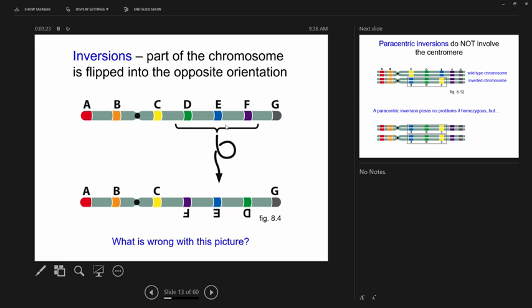Now, if there was a single break like right here, and you were lucky, it would just tag this piece right back on to the ABC piece there. And there might be a little bit of a problem with DNA sequence right where it goes back together because it wouldn't be perfect. But the chances that you hit something important, like a gene or a gene promoter, the switch region that we talked about, is pretty low, given that there's a lot of DNA that doesn't really code for anything in our genome. But here, you've had two breaks, one here and one here, and instead of getting put back together in the correct orientation, everything is flipped. And so now the genes are facing the opposite orientation of what they were before.